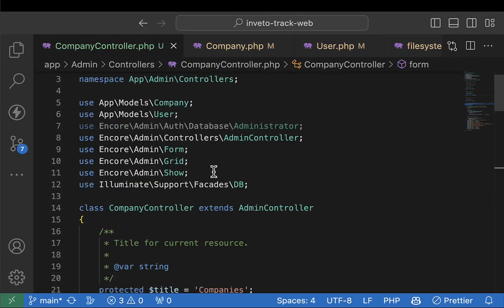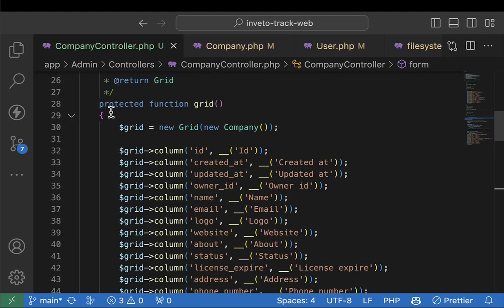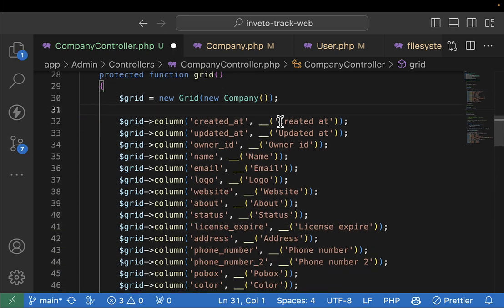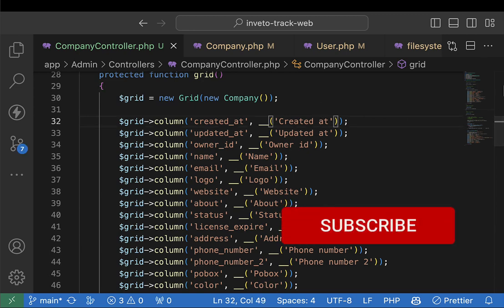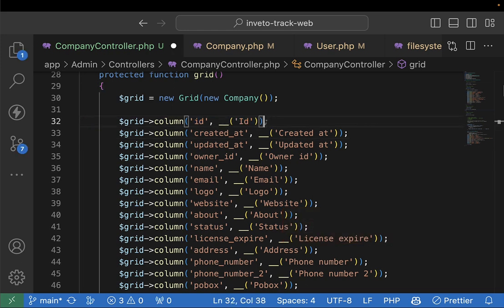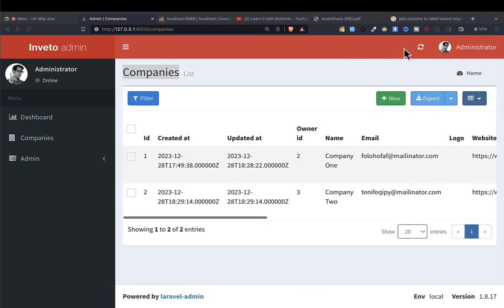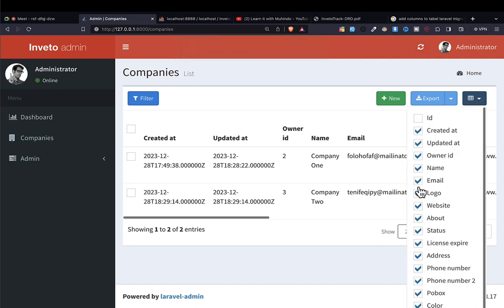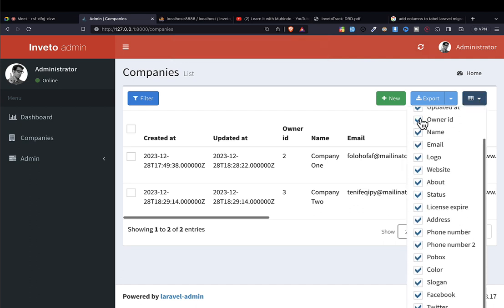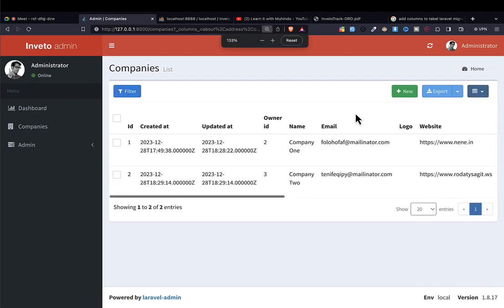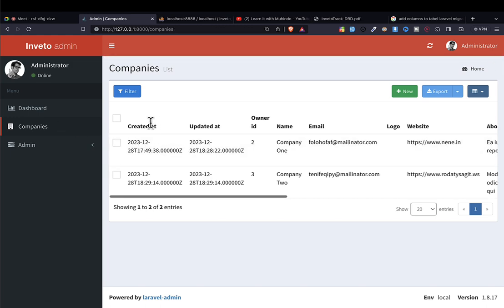So we're going to come here to the grid in the controller. I don't want to display the IDs, as they can lead to security issues. If we don't want a column, you just remove it, or you can hide it by default by simply adding this hide, and then it will be hidden. If I refresh here, the ID is there but it's hidden. If you want to see it, you click here, click on submit, and unhide it. You see, it will show up there. So by default it will be hidden.